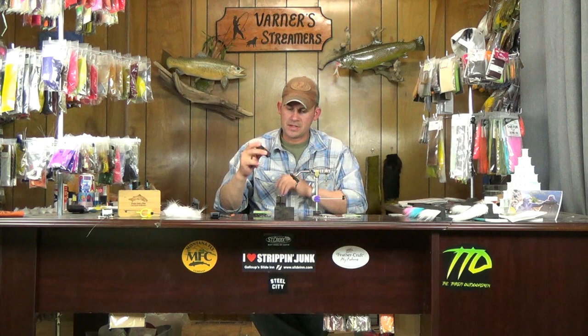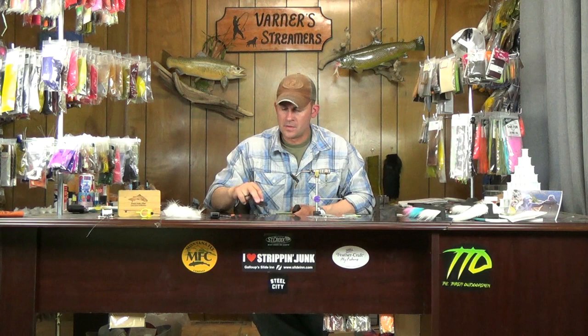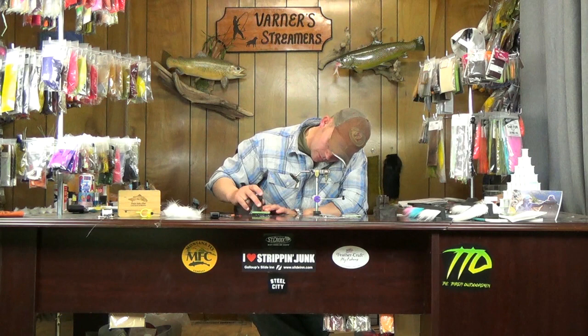So all you do with these, I'll move this out of the way. It comes in three different sizes. There's some other stuff out there as well. I like the taper that these ones have. There's very little trim work after they're out, and I'll explain that in a second. But like I said, really simple. You can see here it is, and then it comes with a little rubber cutting block. That way you don't tear your bench up or anything. And all I do is just space these out, and then I start working this right through it.